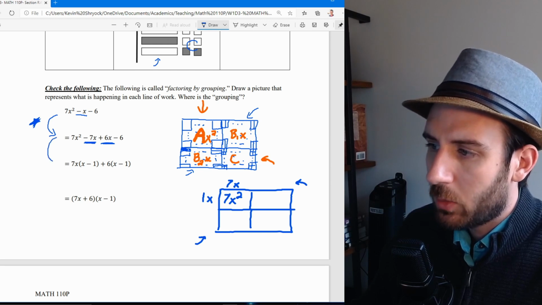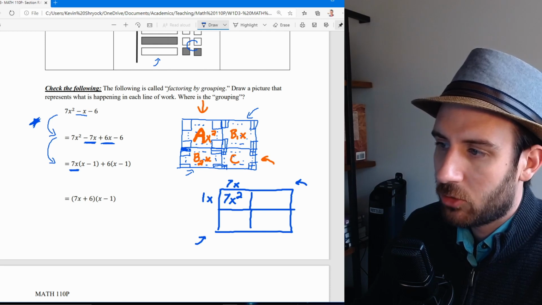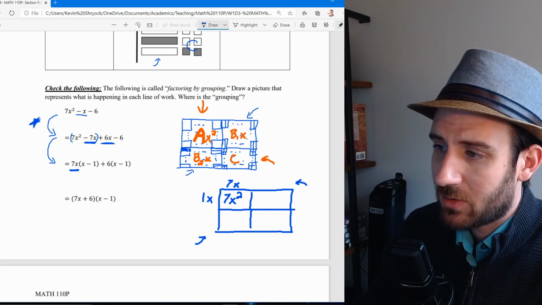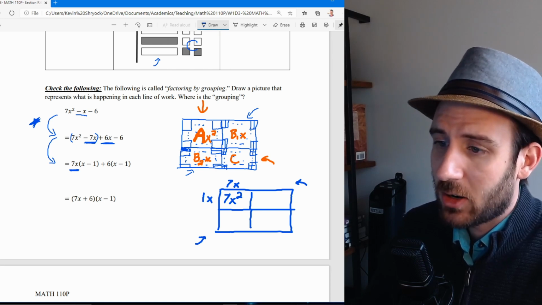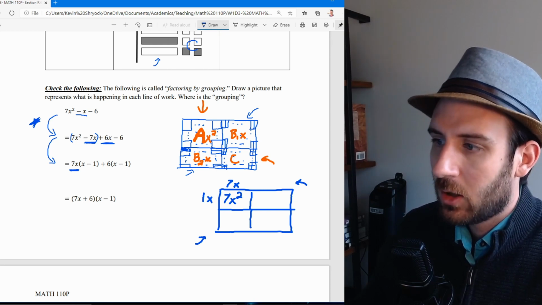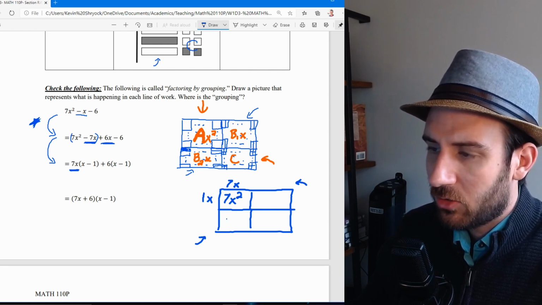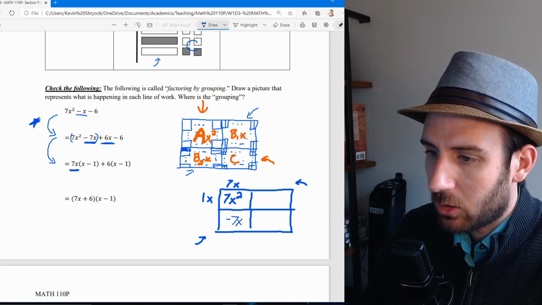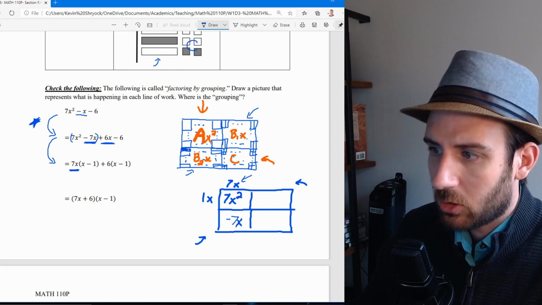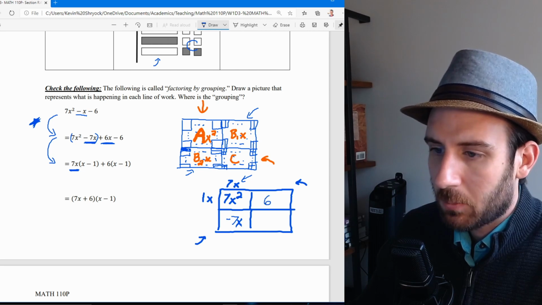What did they do next? Well, we can understand the next procedure. The next procedure is that they looked at factoring out 7x from the first two terms, because if I have 7x times x, that got me back to my 7x squared, and my 7x times negative 1 got me back to a negative 7x. So in our picture, what we could represent as happening is we had our 7x squared, and then we had our negative 7x here, so that we had the common side of 7x. That seems good. And then creating that negative 7x was really putting a 6x over here.